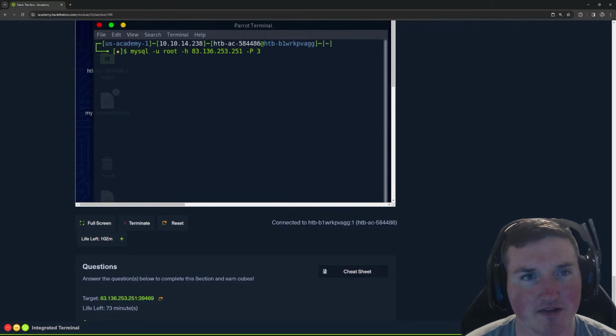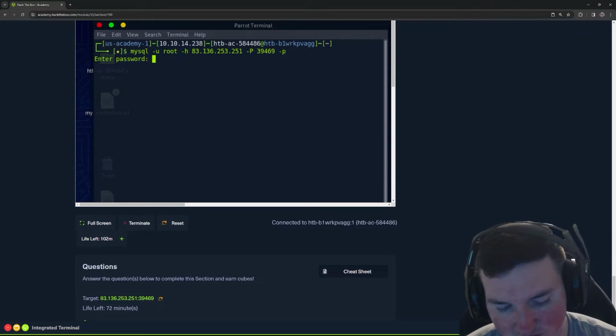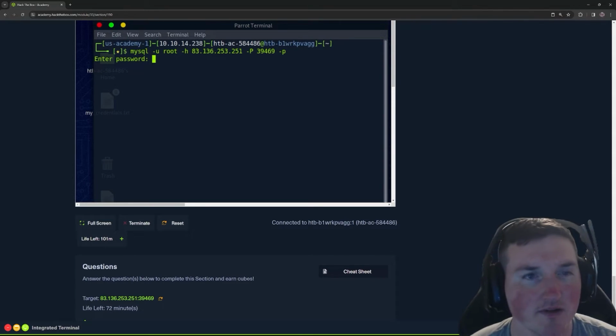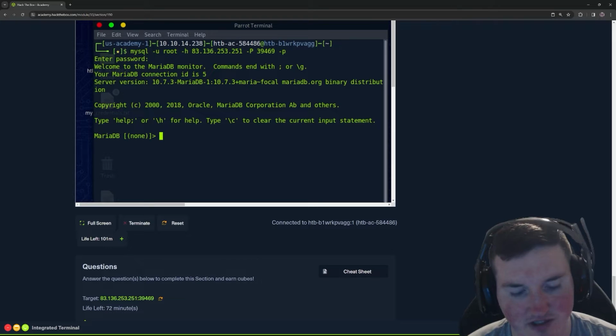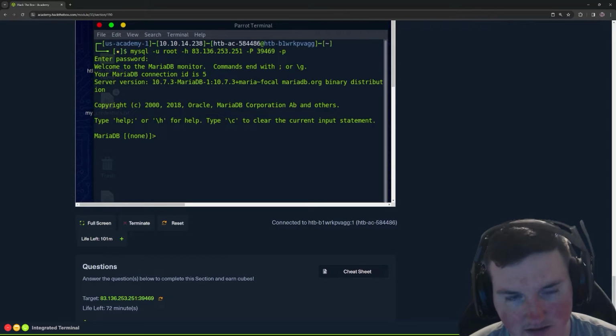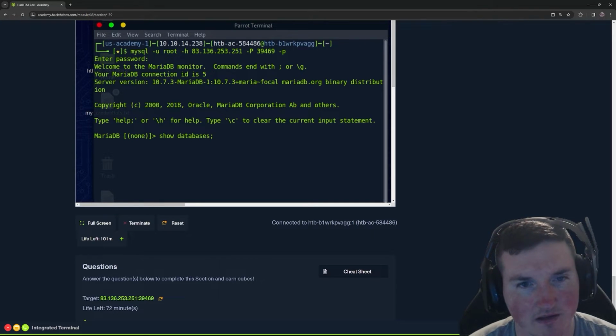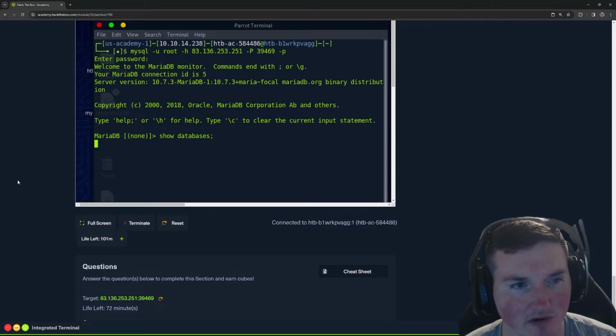Come on, baby. This thing's struggling. We hit enter. Enter password, and it's just password. Okay, we're in. We're in. Now we can say show databases. Hit enter, and we're right back to where we were.